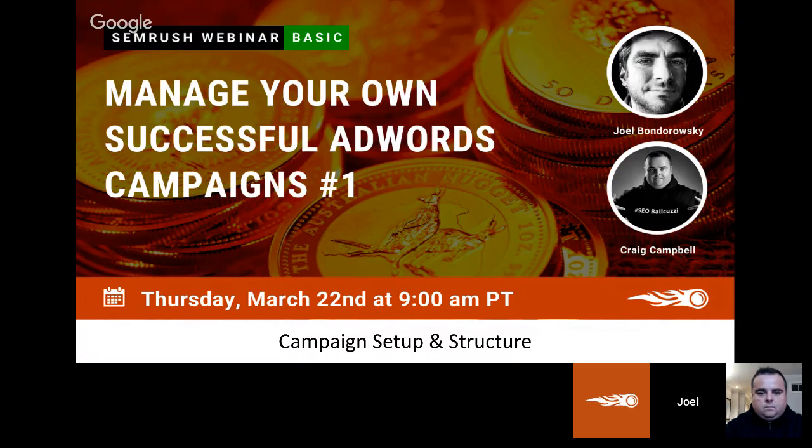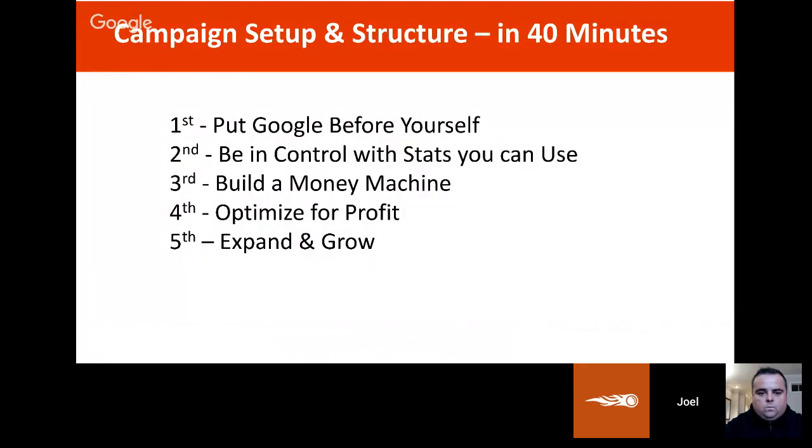Basically, last webinar, I didn't really give any how-to advice. I pretty much spoke of the 5 pillars that I follow when I run PPC campaigns. Those 5 pillars aren't really instructions. They're more about things that you have to keep in your mind when you're running your campaigns. I will give a very brief rundown of those 5 pillars. I know that a lot of you might not have seen my previous webinar. If you'd like to learn more, and really get into it, you could by seeing it on YouTube.